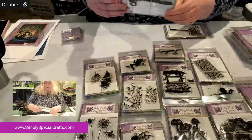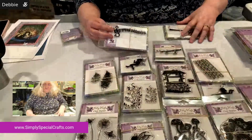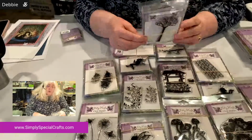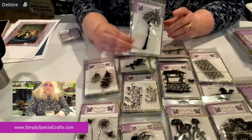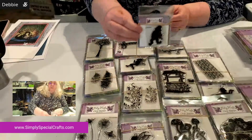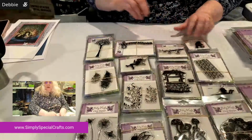Here's that walkway, the musical walkway we talked about. Isn't it pretty? I'd be tempted to use that on some of my Christmas cards and things too. This is the Skinny Bear Tree Tall. We've looked at that in a few of our samples. Here's one of our musicians. This is Billman.